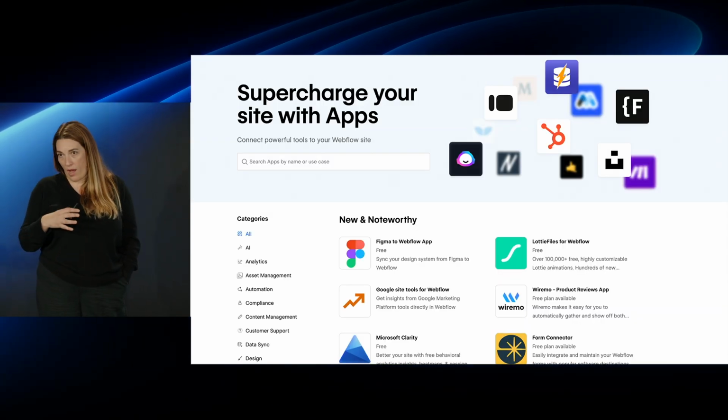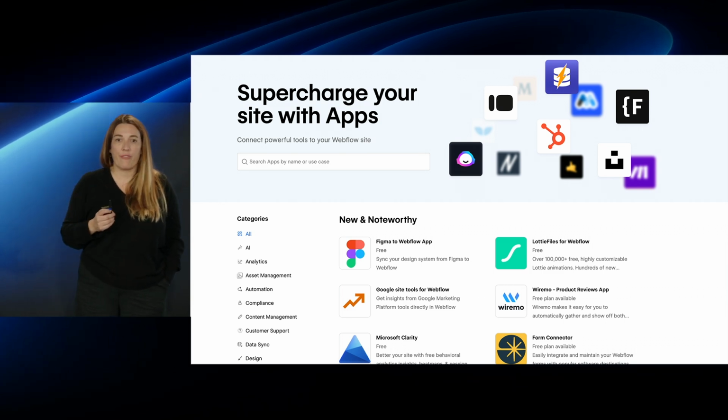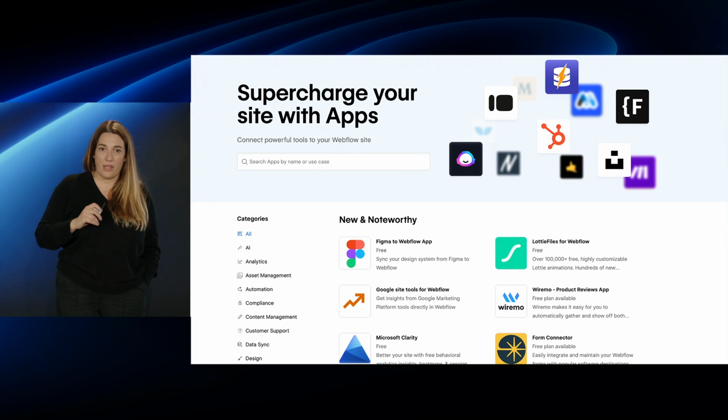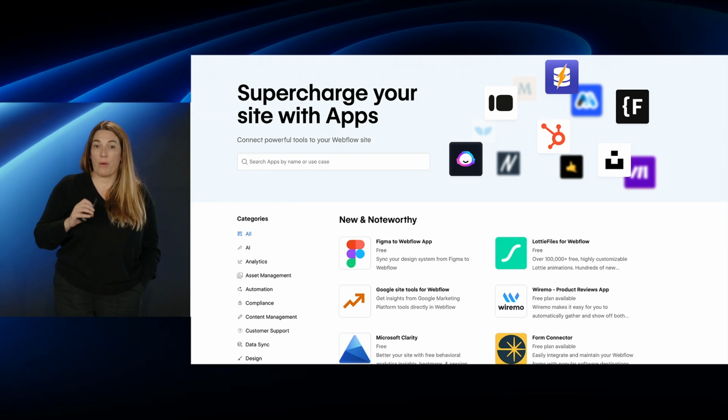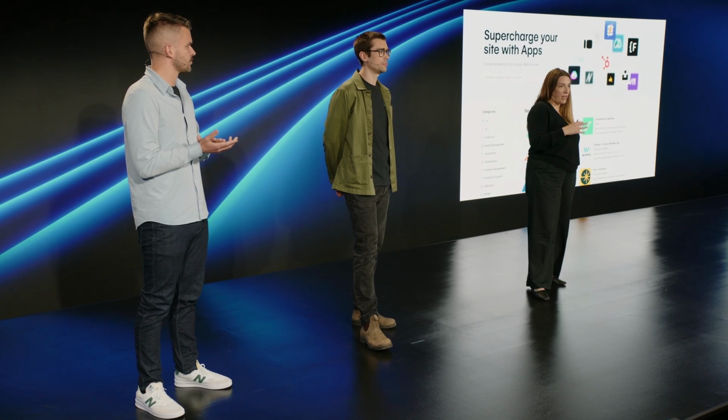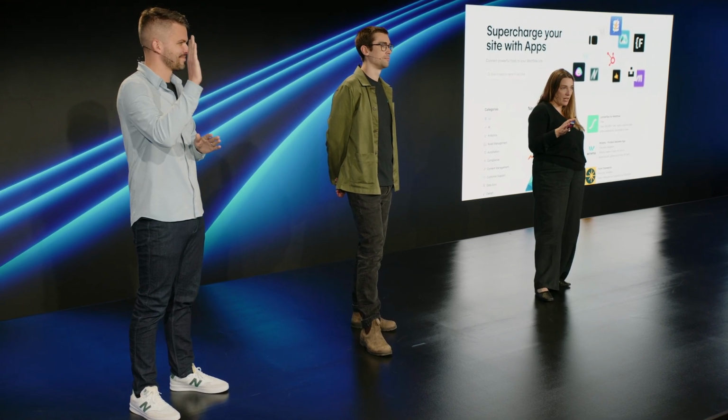And so that is why last year at WebflowConf, the 3 of us actually launched apps to the Webflow marketplace. And last year we partnered with some amazing app partners like HubSpot and Typeform and Unsplash. Have any of you used any of those apps? Yes? Cool. And like we also heard in the keynote, we've come a long way since then. And there's now over 200 apps in the marketplace, which we're going to talk about in just a minute.